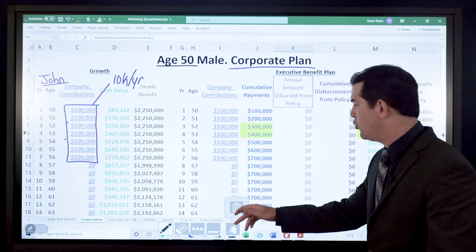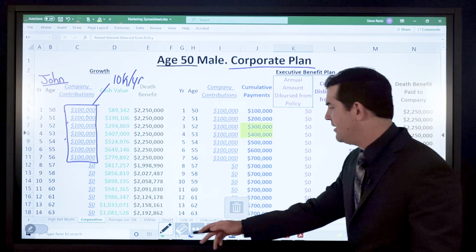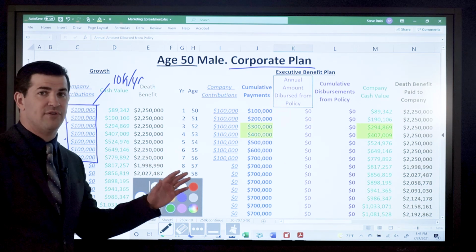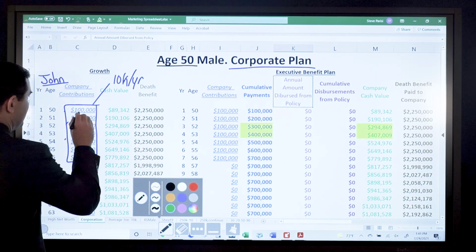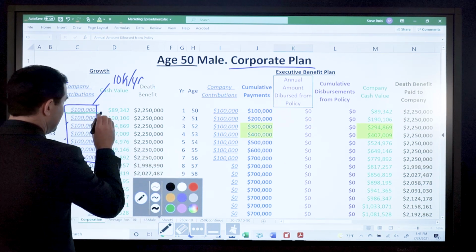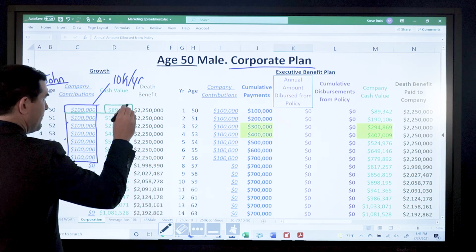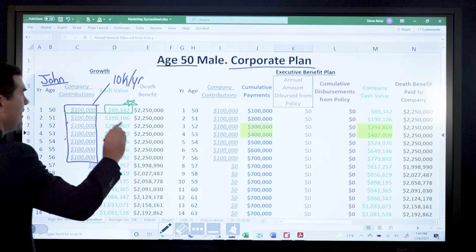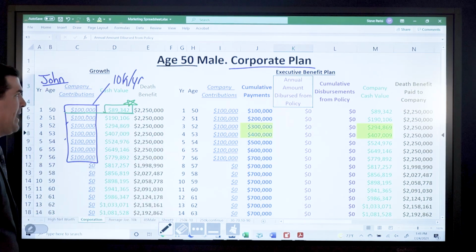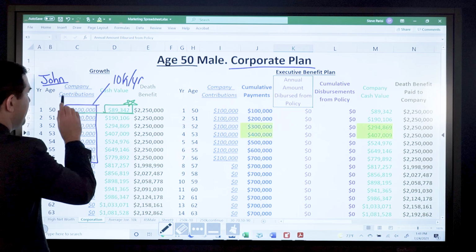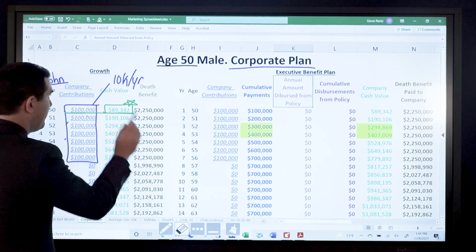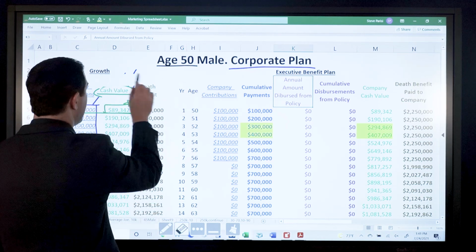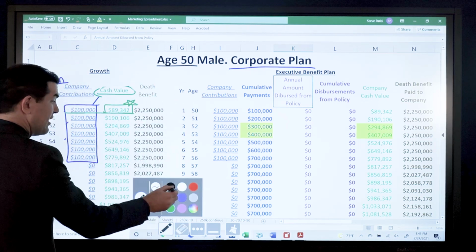But here is something corporations look for, and it is necessary. What do you notice about the first year? This is a whole life insurance policy. And this is really the minimum we see in the first year with these types of products. They've got just about 90% of the 100K in cash value right off the bat. Company makes the contribution. The company owns the policy. The cash value is an asset on the company's balance sheet. So it does not go to John.